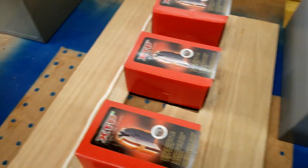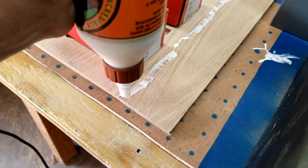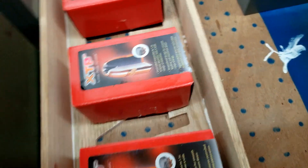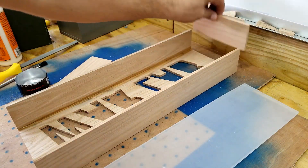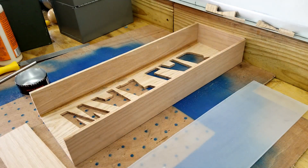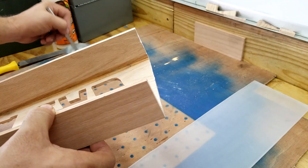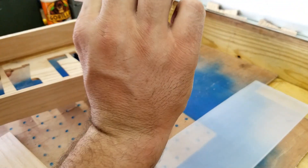I got her all sanded down. What I'm doing here is adding glue to the sides — I don't have any clamps yet but I do have ammo cans to use as improvised weights. We have the sides glued on; next we're gonna do the end caps. I'll prop it up with my improvised clamps, apply a little glue between the letters so we don't get seepage, then we'll drop our plastic in on top. Let's do it.